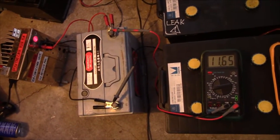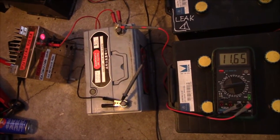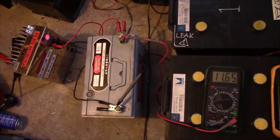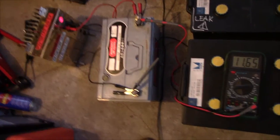Well, this thing just keeps on going. It's been at it for just over 6 hours now, so we've drawn 60 amp hours out of it at a rate of 10 amps. And that's reasonably impressive, even for a new 100 amp hour battery rated over a 20 hour period.